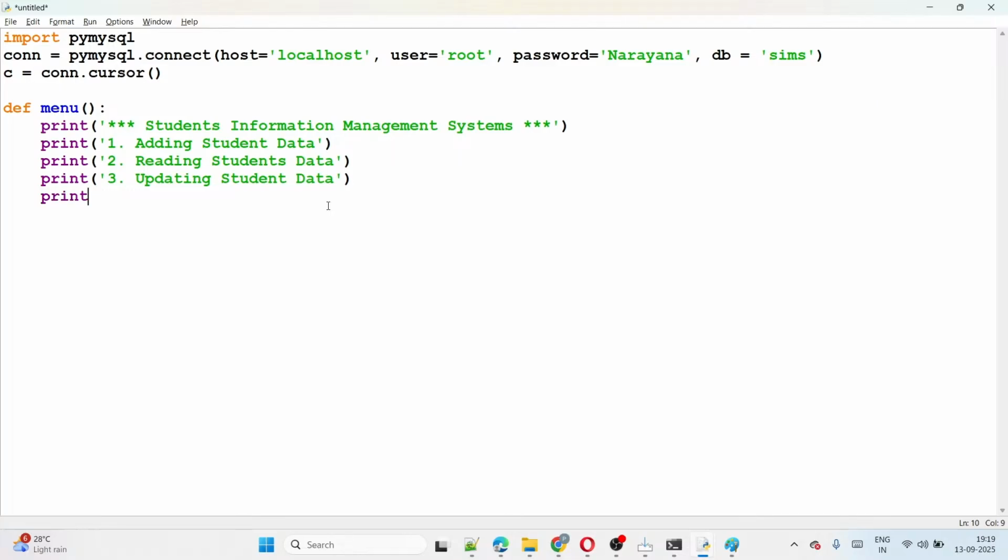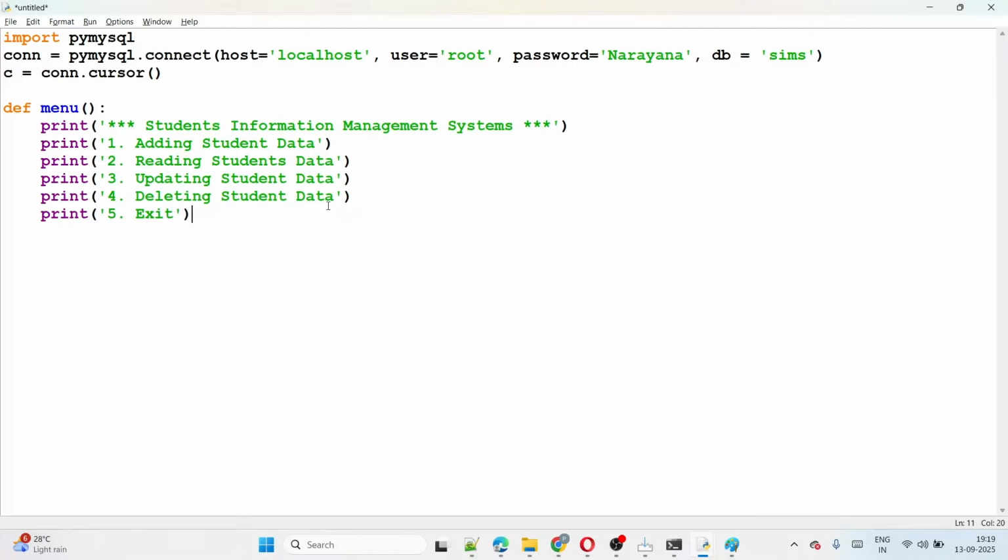Then the fourth one is deleting any specific student data. That's all. And I display one more option to him: exit, guys. Exit option. That's all.